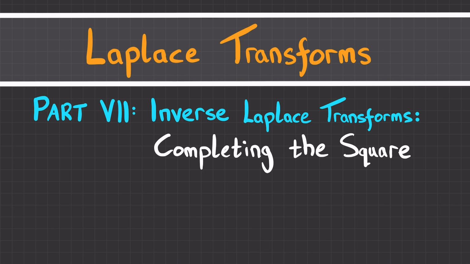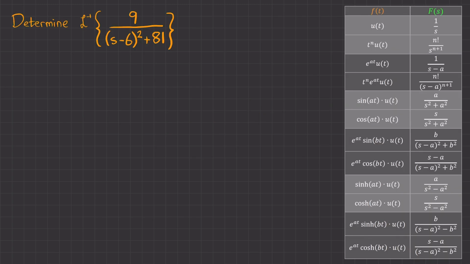Using completing the square for inverse Laplace transforms. In the previous video we ran through inverse Laplace. In this one we're specifically looking at the denominator within these equations. In this case you can see that in the denominator we've got an expression in a completed the square format. This is a nice format because as you can see we've got a few different options we can use for this.